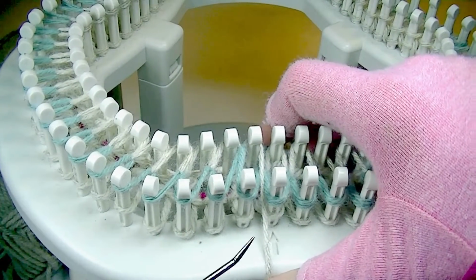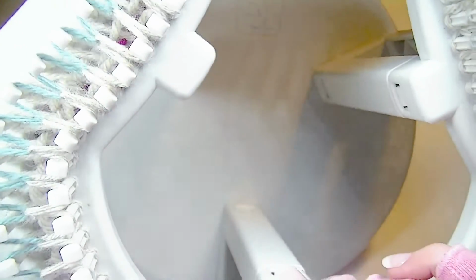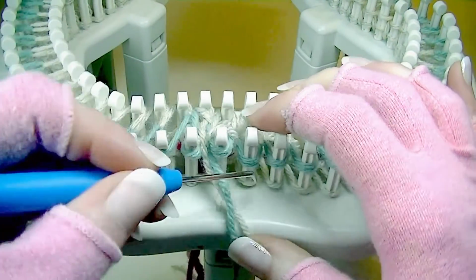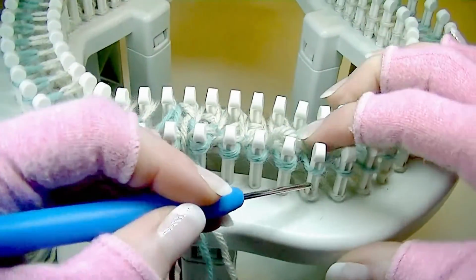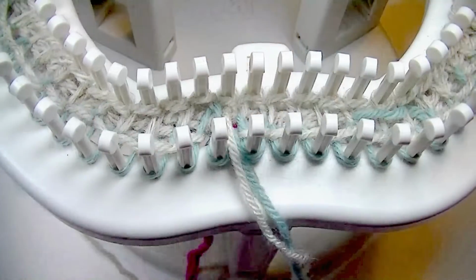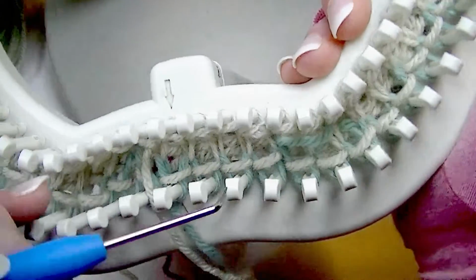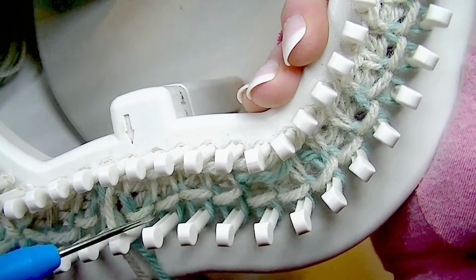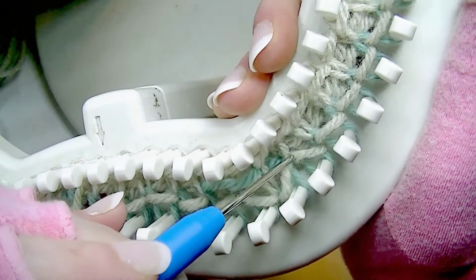Go ahead and knit over your last stitches on both sides just to hold them in place. And you knit over every stitch on the outside and the inside of the loom. Cast on and round 1 are done. If you notice that it doesn't look like the green is right in the middle, you can kind of push them around a little bit just to adjust them some if you feel that you need to.